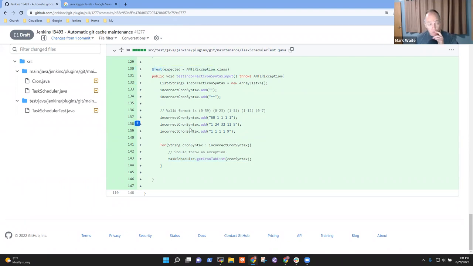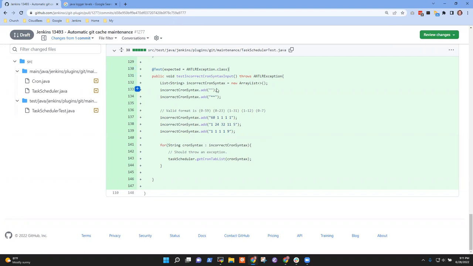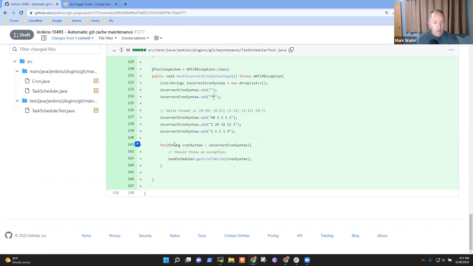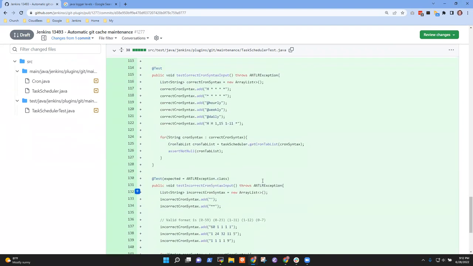Well, you could, for instance, switch and use a parameterized test. Then you could make these invalid syntax items each parameters, and you say, I expect it to throw an antlr exception, and all you do then in the test is call taskScheduler.getCronTabList, and it will use that. This one won't have the behavior you want right now, but it's pretty easy. You just split it out into a separate file, TaskSchedulerParameterizedTest, and then make the parameters your incorrect syntax. That has the nicety that it's easy to see what the test is asserting, because all it's asserting is that this exact statement will throw an exception. Okay, I'll do that. I didn't know it would only test the first one.